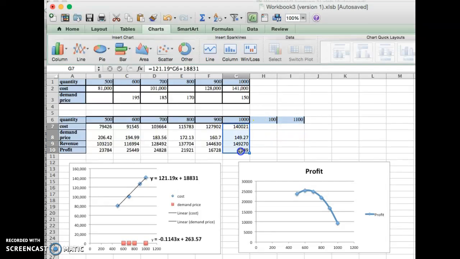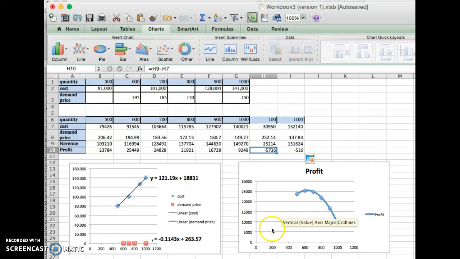Now we can take these values here. Pull them through. We're not quite at zero, so I can take the first one that I'm really interested in, where I'm starting to make profit. My guess was a little off. 100 is apparently a little too low. I'm going to have a profit of negative 5,736, or in other words, quite a loss.